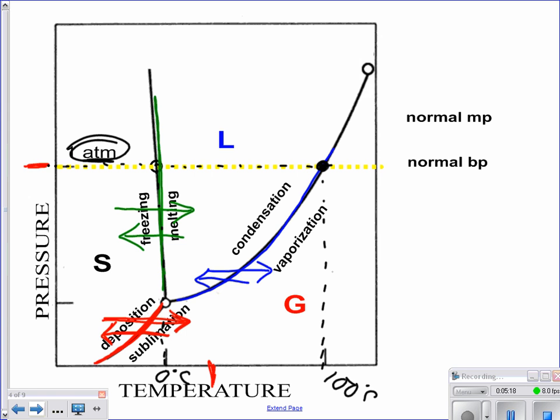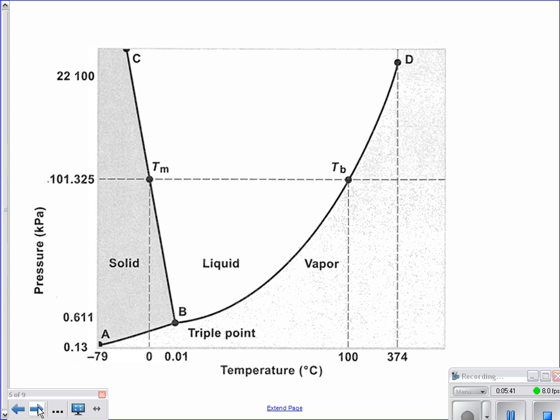So oftentimes, in our normal language, we don't use the word normal with it. We just say, hey, the boiling point of water is 100 degrees and the freezing point is 0 degrees. But what that means is at 1 atmosphere. So that's the normal boiling point and freezing point. It can boil or freeze at other temperatures as well if you change that pressure. Okay, this is where we get to the point that you guys have in front of you.